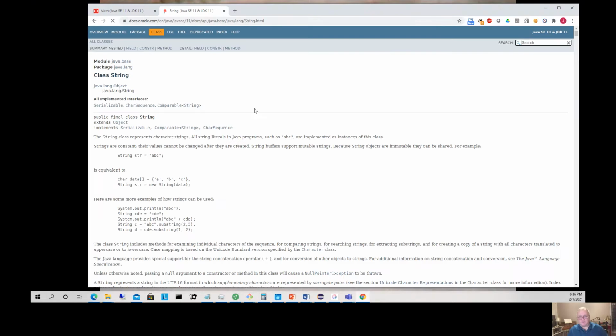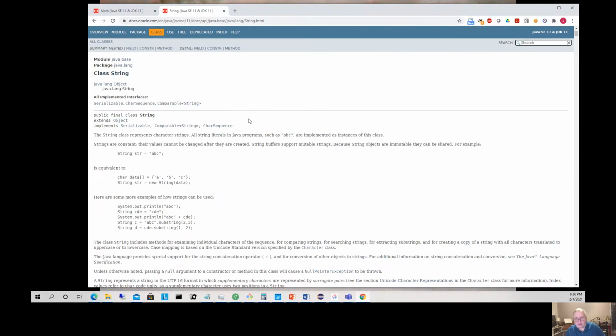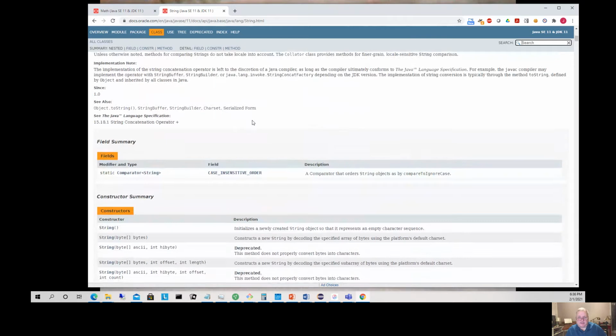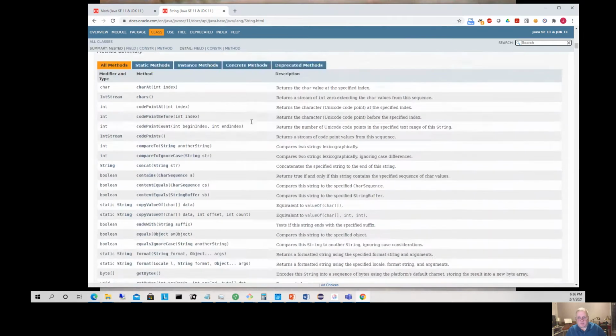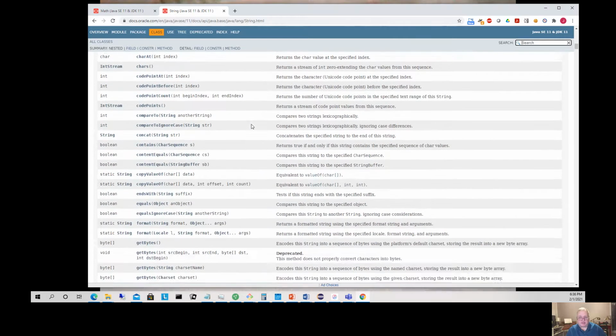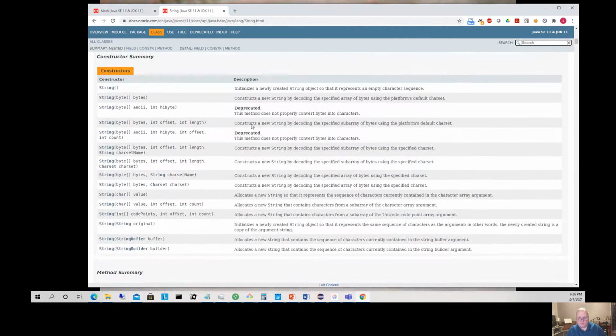Now let's go after the Oracle Java 11 string class. Again, it will be the first thing that comes. And this is the official documentation on the string class, same format. We see some things here that are deprecated. That means don't use them because they're no longer in favor, and they may be removed from the language at some point.